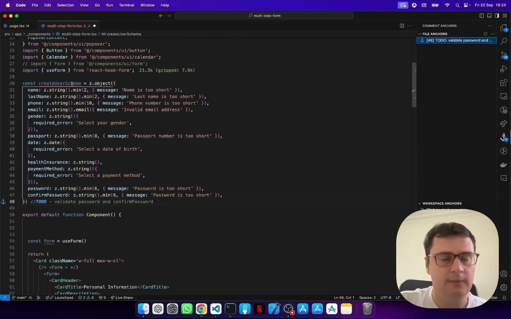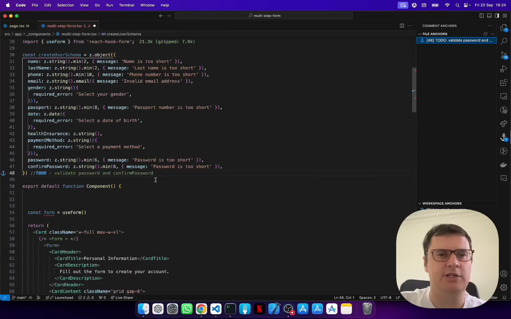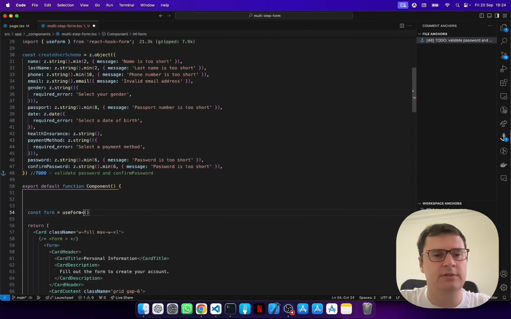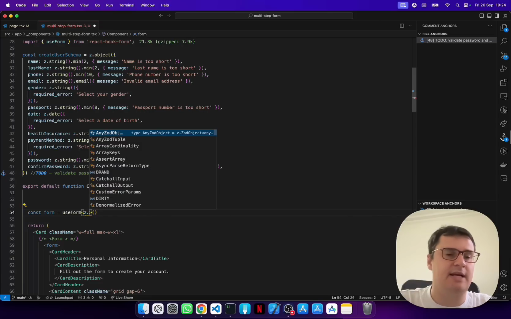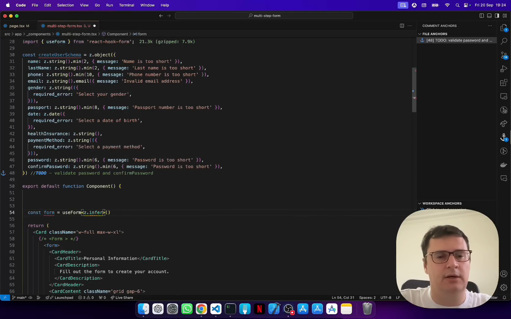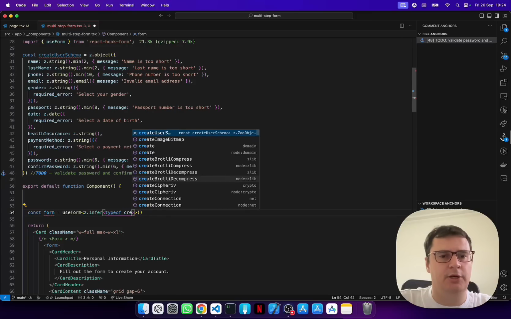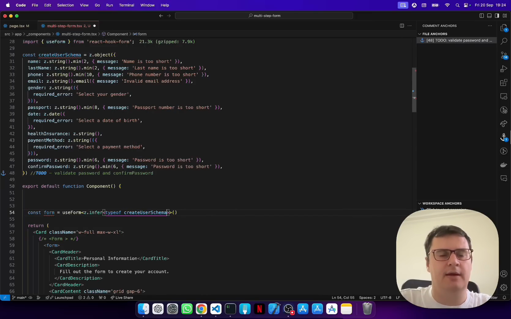All right, so enough chit chat. Now that we have our schema, we can use this schema to type our form to give it a shape. So we are going to say z.infer, and then we are going to say again typeof createUserSchema, and this is how we are going to type the form.